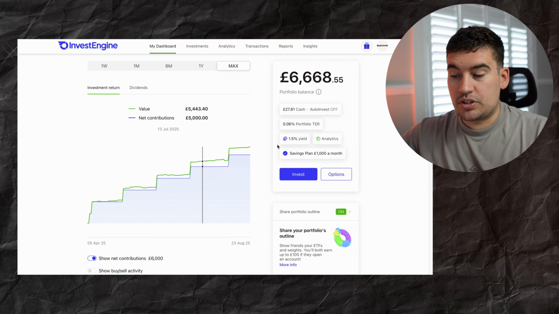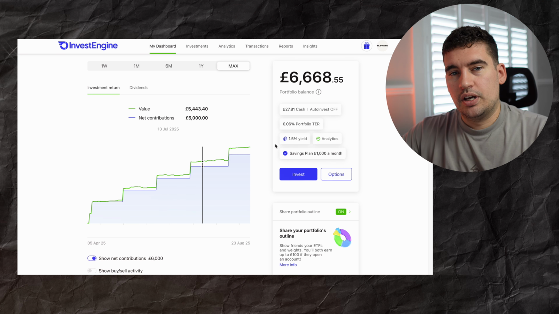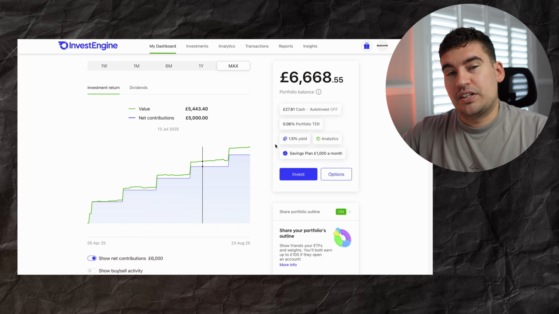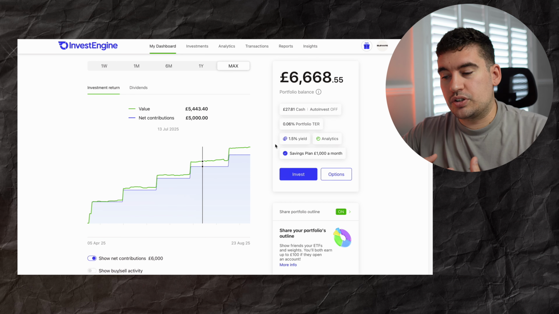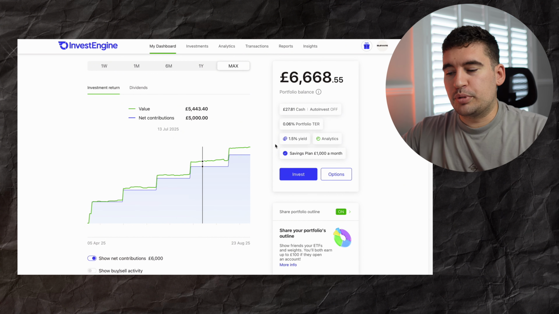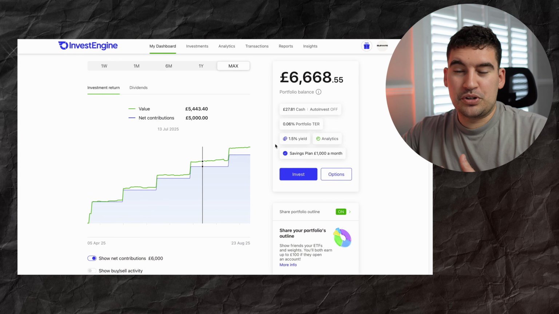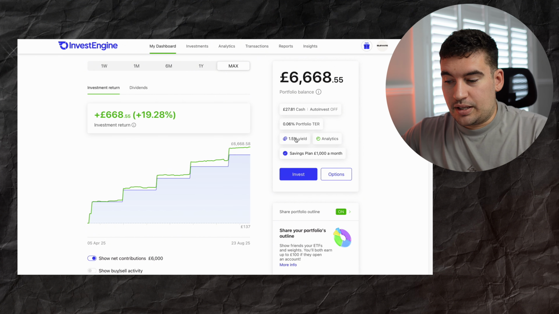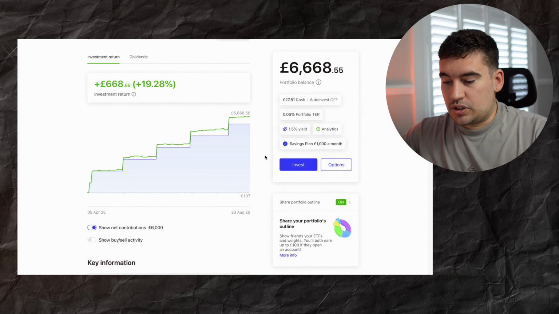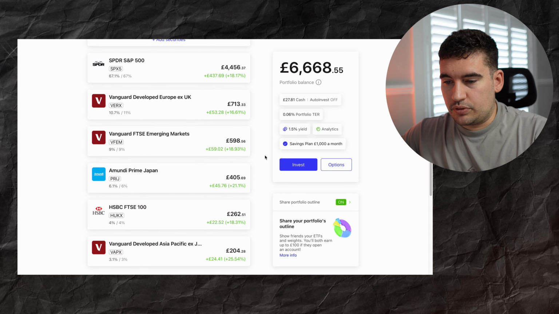And then the yield here is our dividends. So this is a share of the profits from companies within this fund. So this is a dividend paying fund. You could also build this as an accumulation fund if you didn't want to manually invest these dividends yourself. You could absolutely do that, but from my point of view I like the choice of being able to do what I want with those dividends. For the next 10, 15 years, I'll probably be reinvesting that, but down the line, I might want to use those dividend payments for something else. So I like to have the options there. So that's what that essentially means, the yield there. And yeah, let's have a quick scroll down at the 6 funds here.